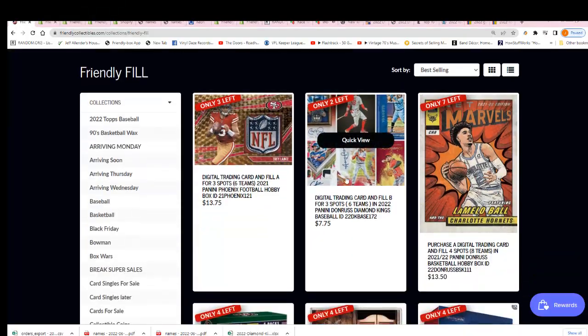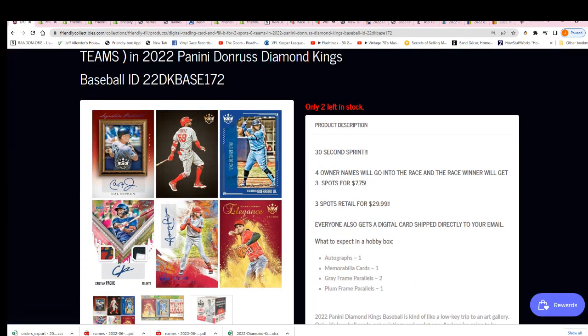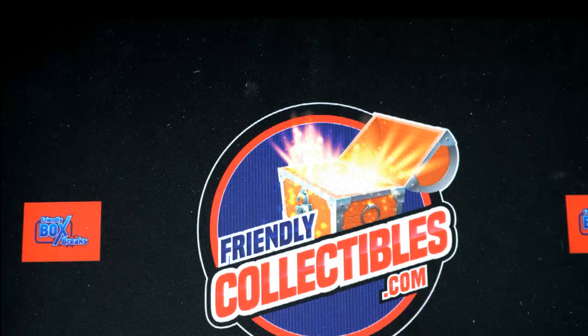Let's get an update. Okay, there's the Diamond Kings filler spots that are left, right there. So I want to make sure everybody has that link. And it's the same kind of filler you just saw us do with 4 racers. This time it's $7.75 to get in, and one winner takes 3 spots, 6 teams, with a $30 retail value on that for the winner. So that's just good stuff going on around here as we get ready for a big hit. Hope.